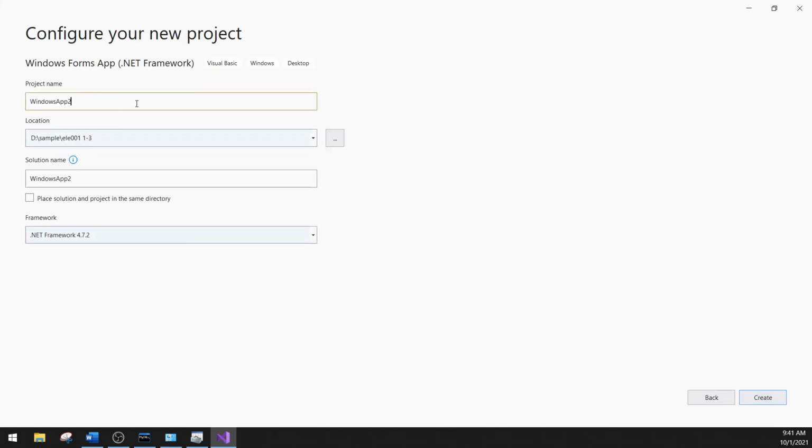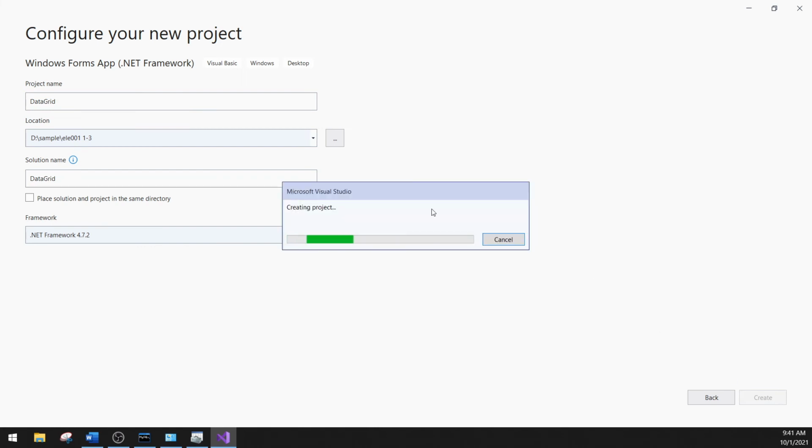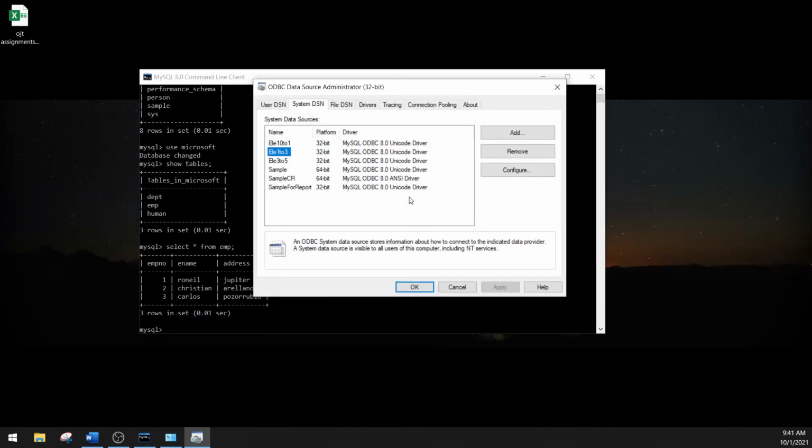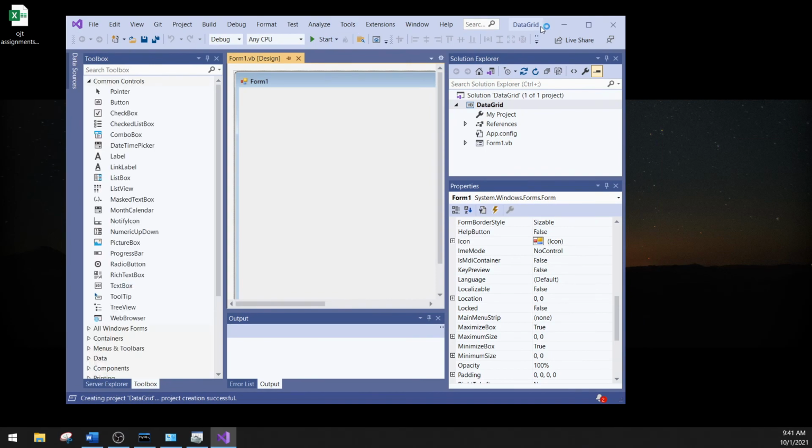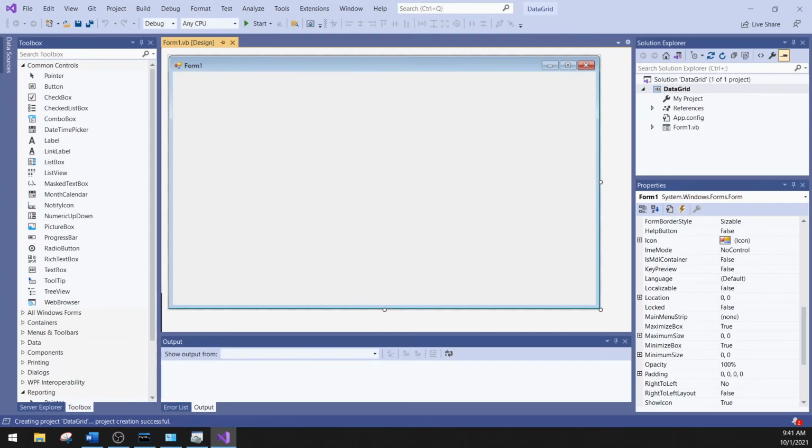So I'm gonna name this data grid. So this is my Visual Studio.